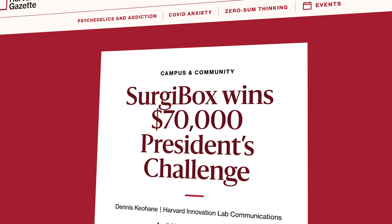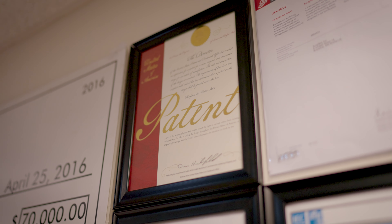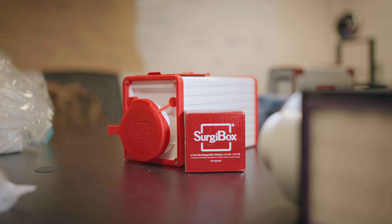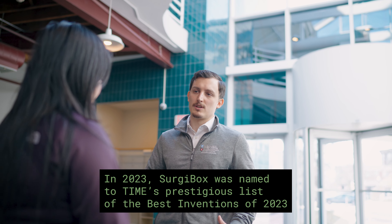That's the idea behind Surgebox. I had a wonderful experience with Harvard Innovation Labs as part of the President's Challenge. Getting the text that we had won was a tremendous feeling. To have the president of Harvard's name on something that said this is the most promising innovation that we've seen this year — that opened a tremendous amount of doors for outside funding. More importantly for Surgebox, the money was immediately helpful, but the credibility behind that was priceless.